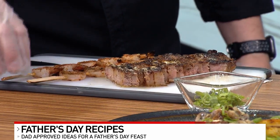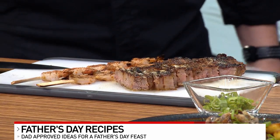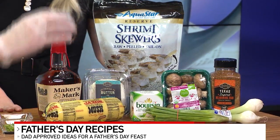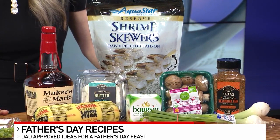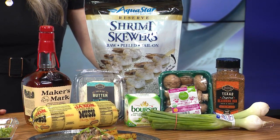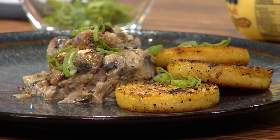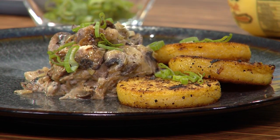I have the shrimp skewers — the skewer helps with presentation and also with the ease of cooking. You could grill these if you wanted to, but just put them in the pan with a little bit of butter and a little bit of oil. The baby bella mushrooms and spring onions are the key part. I cut off the whites of the spring onions and the baby bella mushrooms, and in the same pan with a little butter and oil, you cook that down until the onions start to turn clear. Then add boursin cheese — that's going to add a gigantic punch of flavor — and a little splash of bourbon, which is optional. Pull that out of the pan and let it sit on the side.